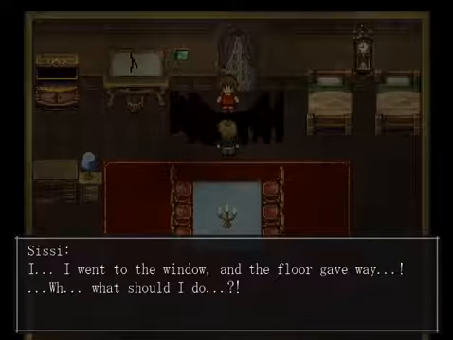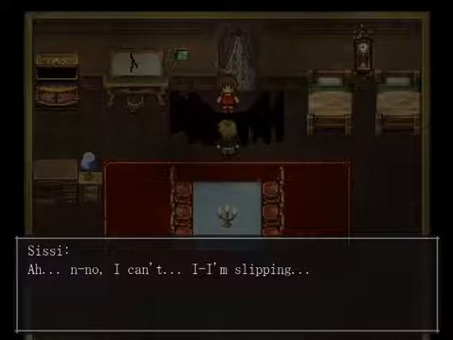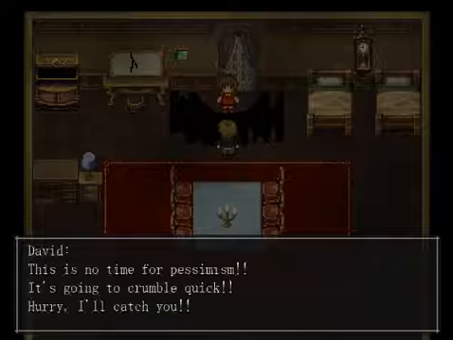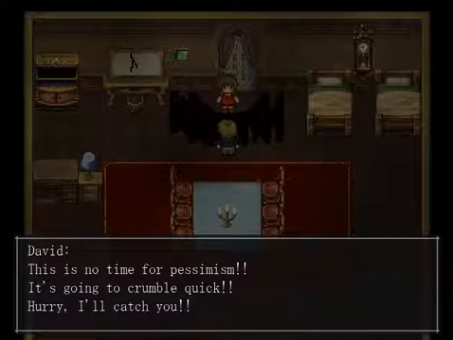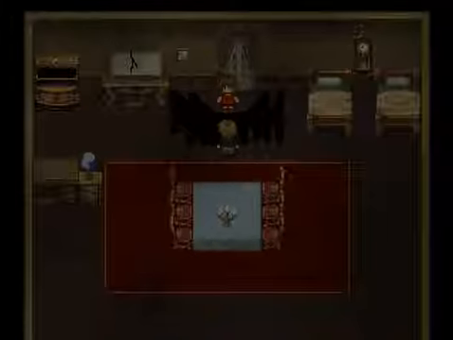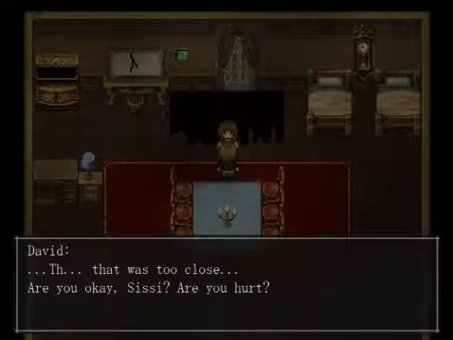I went into the window and the floor gave way. What should I do? Sissy, jump over. It's dangerous over there. No, I can't. I'm slipping. And I can't possibly jump that far. A gap this big? Actually, it's not really that big, and plus I can catch you. And there's no time for pessimism. It's going to crumble quick. Hurry, I'll catch you. Ack! Oh! What? That was too close.